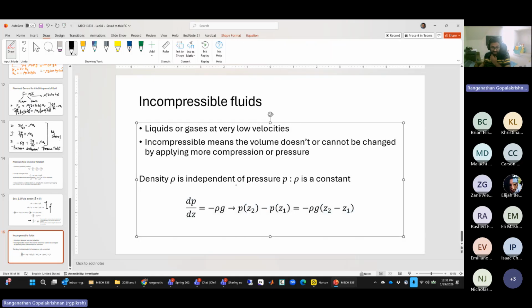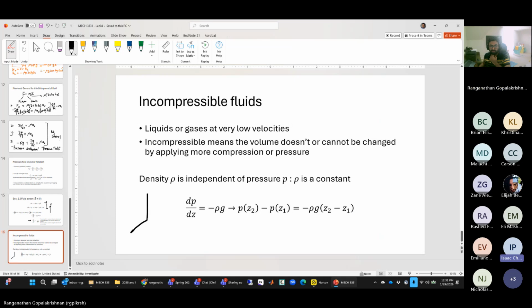So if I have my coordinate system, X, Y, and Z, and let's say I pick two datums or two heights. One is at Z1, one is at Z2. The pressure difference between the 2 points is simply equal to the density times G times the height difference. And now that it kicks in, if Z2 minus Z1 is positive, meaning I went up from Z1 to Z2, this would be a negative change, meaning the pressure difference between the top point and the bottom point is negative, meaning the top point is at a lower pressure.